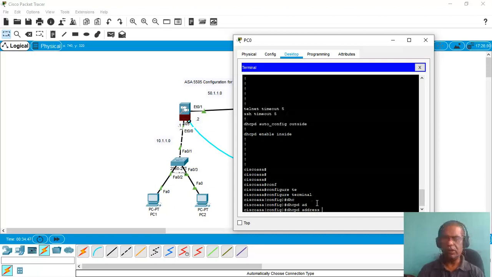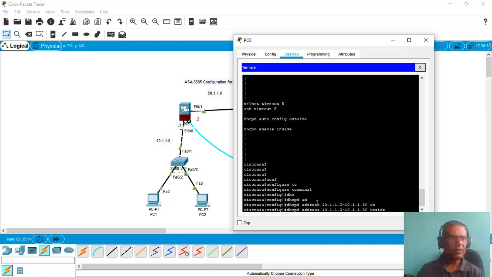You have to give the range. 10.1.1.1 is already given, so let me start with 2, to 10.1.1.30, and let's say inside.